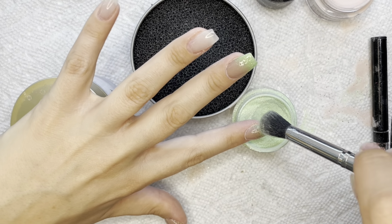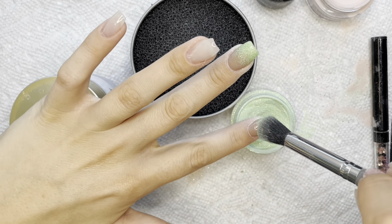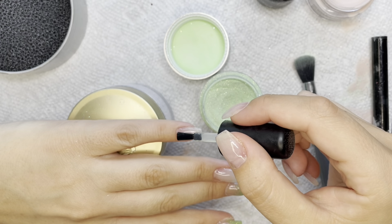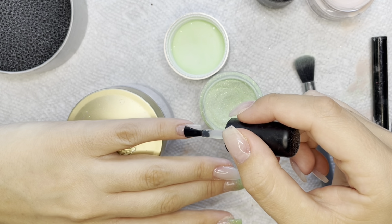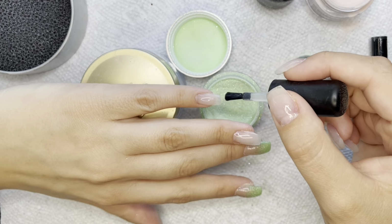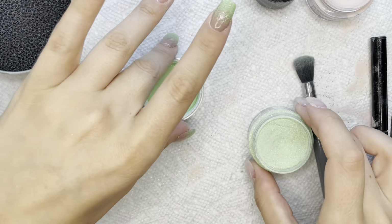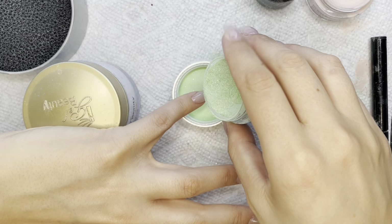And just to get an ombre, not a French tip. I don't know how it ended up looking like that one without me trying, but it ended up looking like a French tip. So I added more green. Now on my pinky, I'm going to go in with just the green. So I'm going to be pouring over.